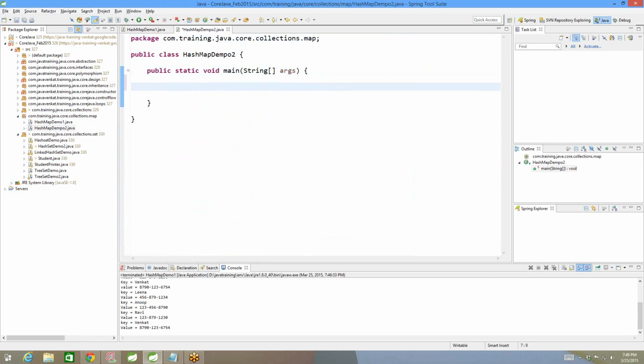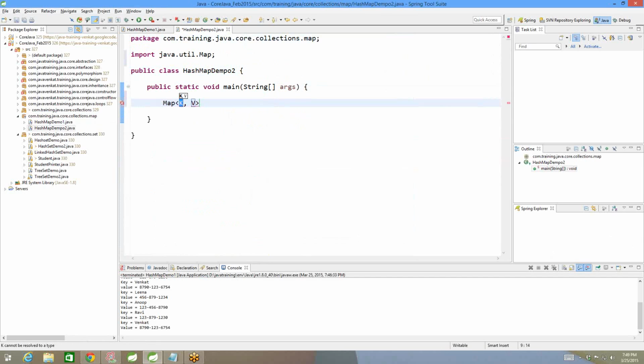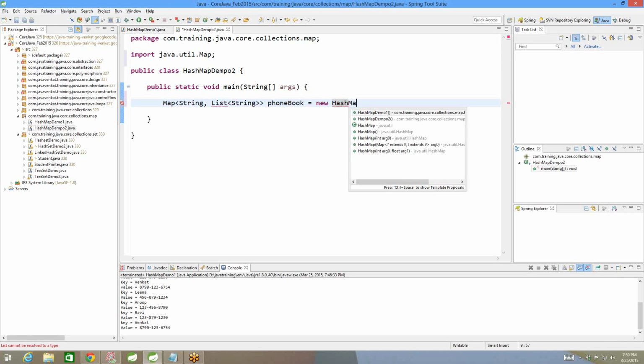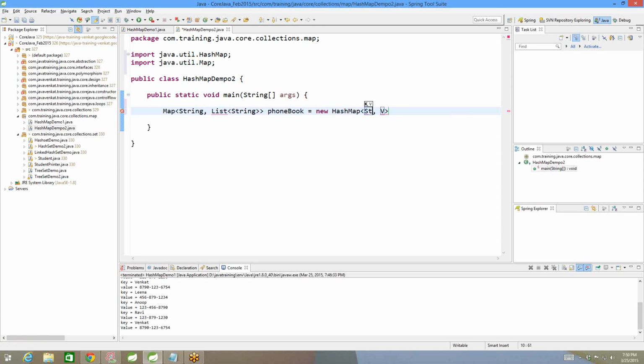What I'm saying here is that Map of, okay, your key is going to be String, but your value is going to be List of String. Now let's say phoneBook equals new HashMap, and your key is going to be String, and your value is going to be List of Strings.